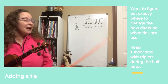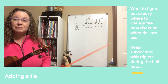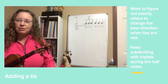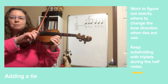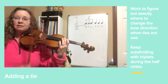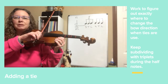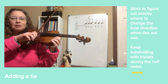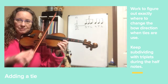Examine the notes again and you'll see that I've added a tie from the half note to the first note of the triplets. So it just makes that half note the tiniest little bit longer. And if you're thinking that 3 triplet counting, your brain will be able to figure it out. Let me demonstrate. 3 triplet, 4 triplet, 1 triplet, 2 triplet, tie triplet. Okay, let's try that together now on the D. 3 triplet, 4 triplet, 1 triplet, 2 triplet, 3 triplet. Again, 3, 4, 1 triplet, 2 triplet, 3.